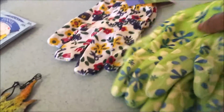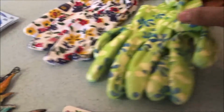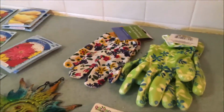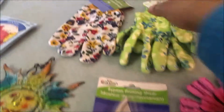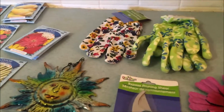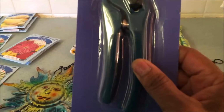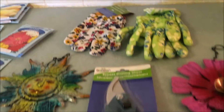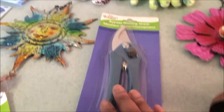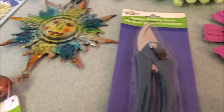And then I got myself some new gloves here, and these gloves work very well because they have this plastic coating on the back, and it's good to have gloves. I'm always needing new fresh gloves. There's something about putting on new gloves, especially when you're handling new soil, and repotting plants. And it's good to get one of these bypass pruners. I'm going to check it out and see how sharp it is. It may not last very long, but it might get me started here with the tender plants and having to trim them and shear them.